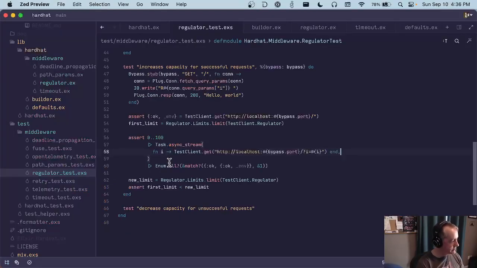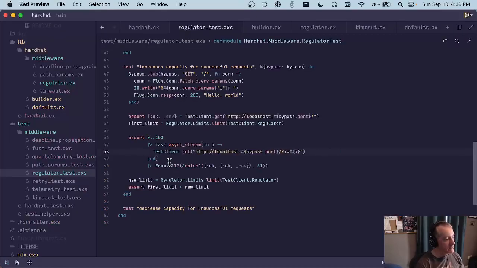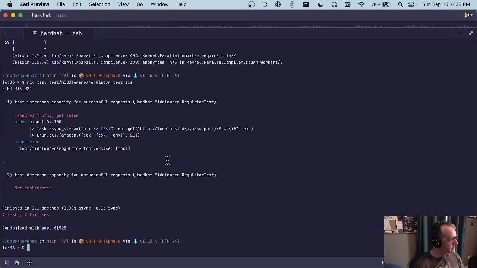Line 59. Right here. Oh, I don't need the comma because I removed the options. Okay, expected truthy got false.